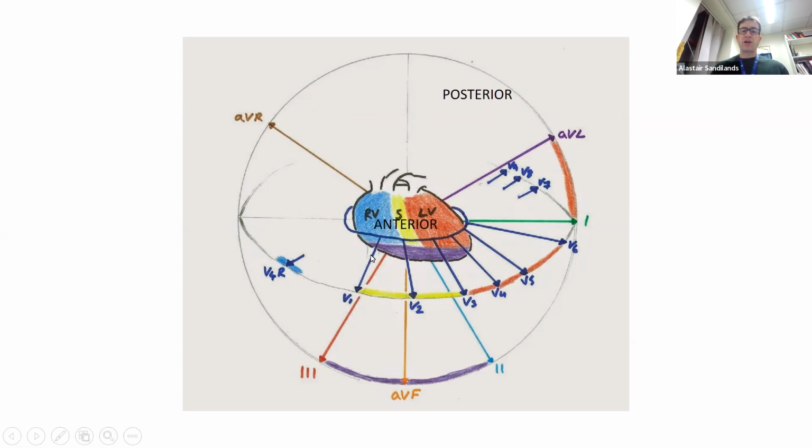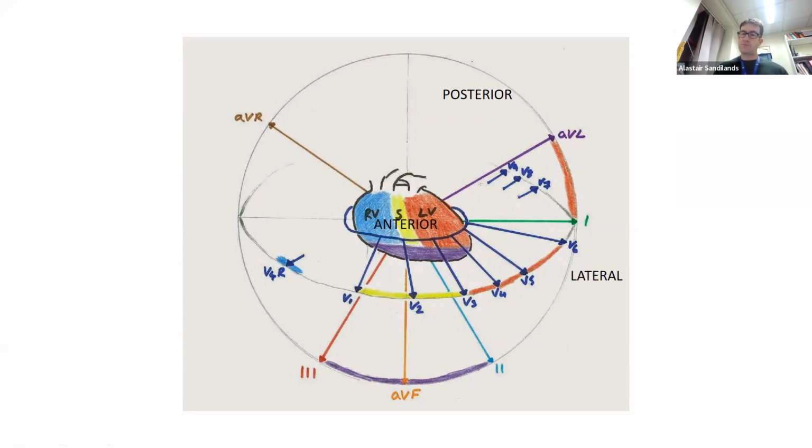Now remember, your surrogate leads for this: if you haven't done an ECG with V7, 8, and 9, you might see changes in V1, V2, V3. And have a think about what changes you would see. You might actually see ST depression in V1 to V3, which is your reciprocal change for the back of the heart, V7, 8, and 9. So if you see V1, V2, V3 showing ST depression, make sure you do an ECG that is V7, 8, and 9 to make sure you do not miss a posterior STEMI, which is the circumflex artery.